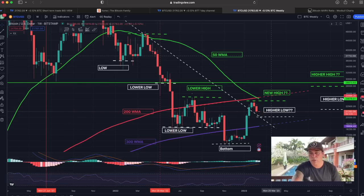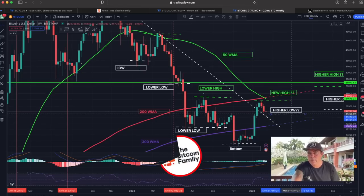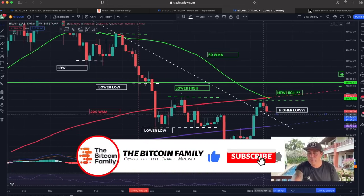On the weekly, we've been talking about a bearish cross — this is what we call a death cross. The green line is crossing the red line to the downside, and that just happened because we just closed the candle. We are now opening a new one. That last closing candle was at 21,789. At the moment we are at 21,760. So yes, we had a new high and now we are creating a higher low. Where will this higher low be? The higher low can go even as low as 17,600 and still be a higher low. We will find support around that dotted white trend line, because mostly we retest that trend line before we continue.